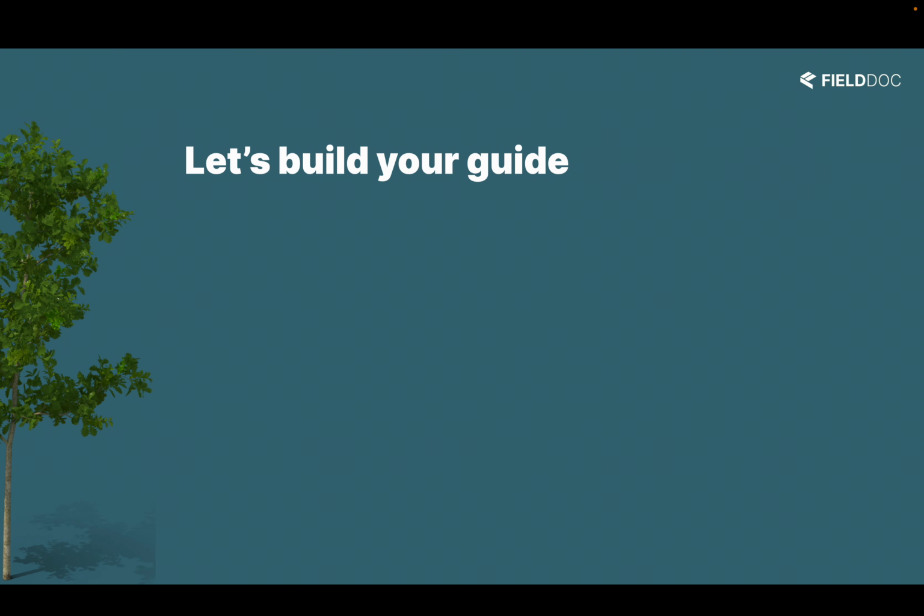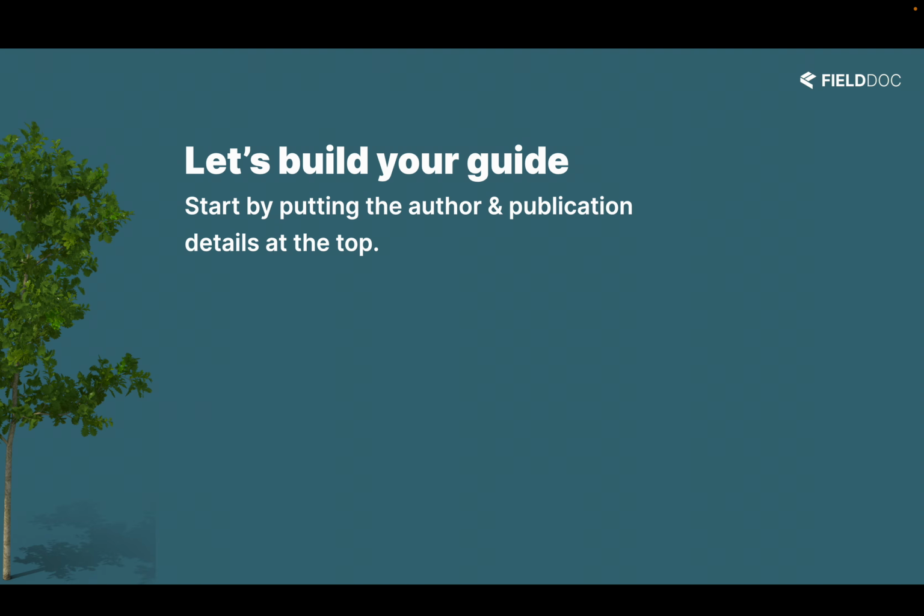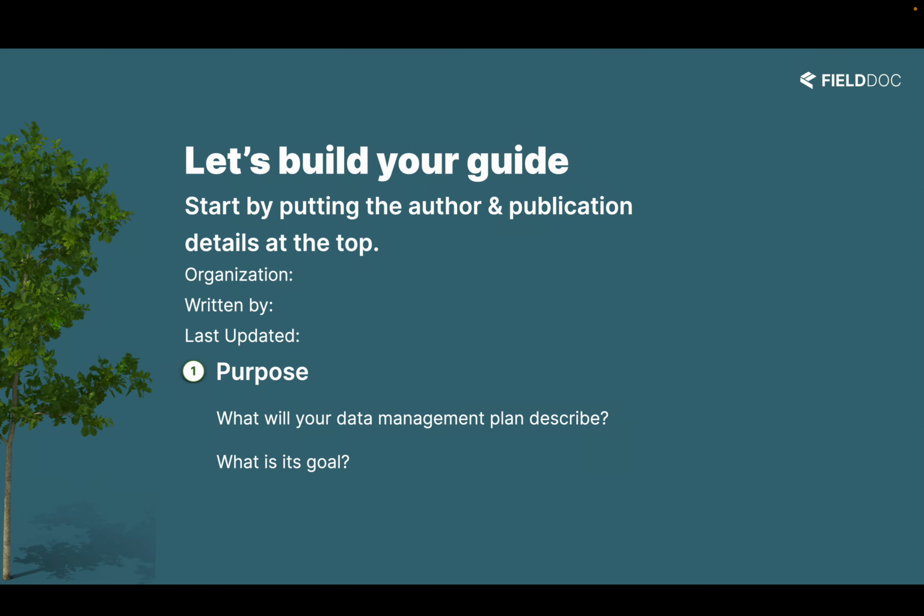Okay, so after you've gotten your coffee, you've thought through that stuff, just pull open a Word document and it's time to build your guide. We're really just going to walk through that process here. And you can pause it as you go if you want to type along, that's great. But we're just going to go through 9 sections. So I recommend just start by doing the obvious. Put the name and the publication details at the top of your document. Then you're going to just write down the purpose.